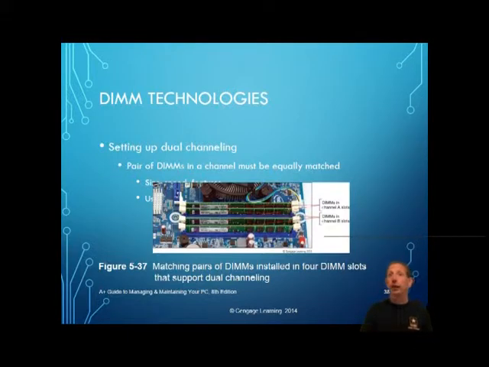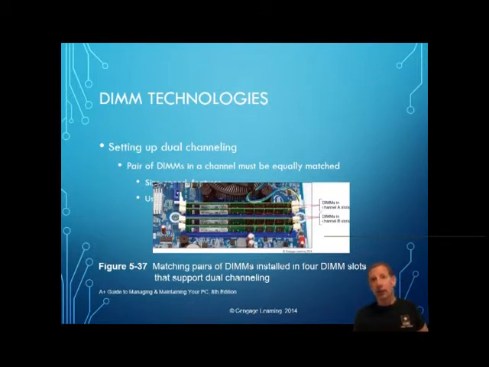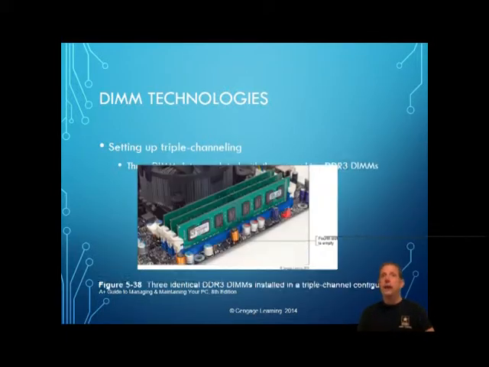Now, a motherboard using dual channels was shown in the figure that we had earlier. The 2 black DIMM slots make up the first channel, and the 2 blue slots make up the second channel. Now, to use dual channeling, matching DIMMs must be installed in the black slots and another matching pair in the blue slots. Know that the second pair of DIMMs does not have to match the first pair of DIMMs because the first channel runs independently of the second channel. Now, if the 2 DIMM slots of a channel are not populated with matching pairs of DIMMs, the motherboard will automatically revert to a single channel.